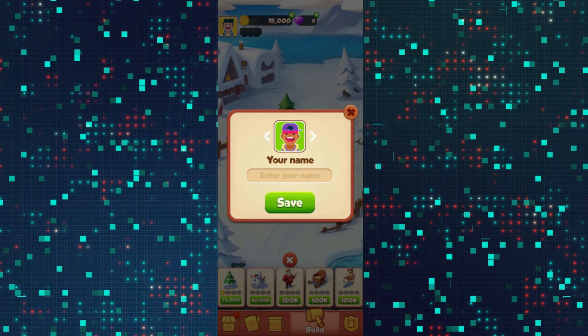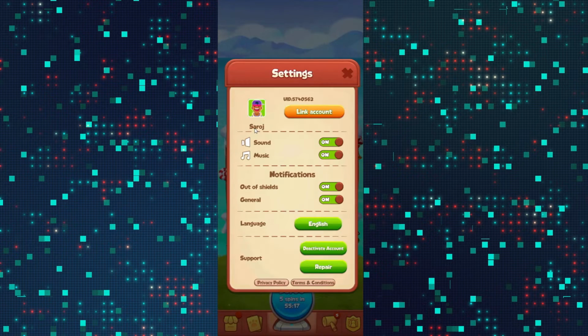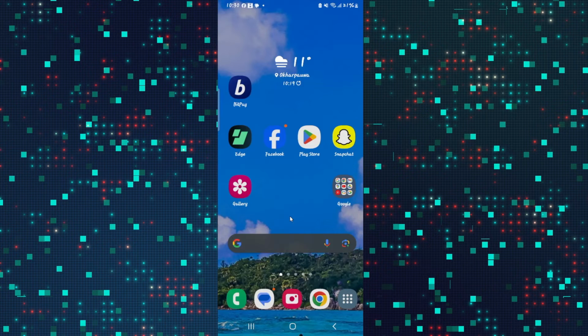Now, as you can see in this case, when I tap on the account icon at the top left corner, the username that I have set cannot be changed anymore. If you wish to do so, you can link your Facebook account or your Google account by clicking on the link account button. But if these accounts have the same name, then you will still not be able to change your username. And there you go. That is the only place that you can select and enter your name. So make sure you choose your username on the game very wisely.